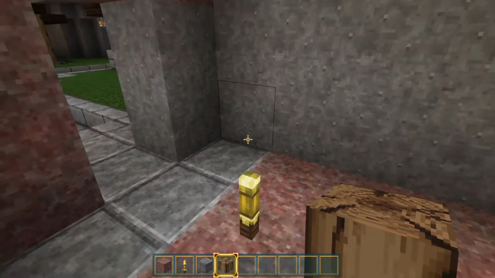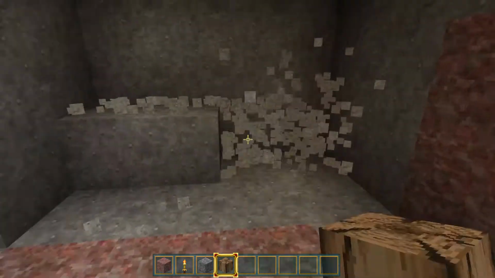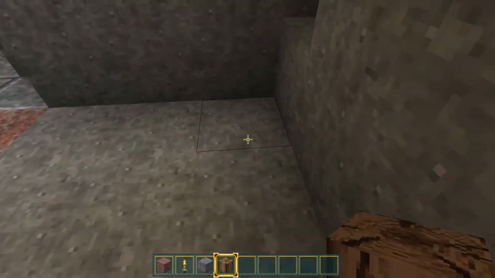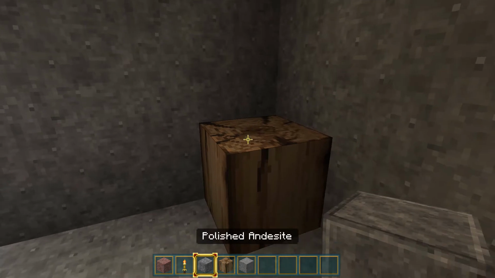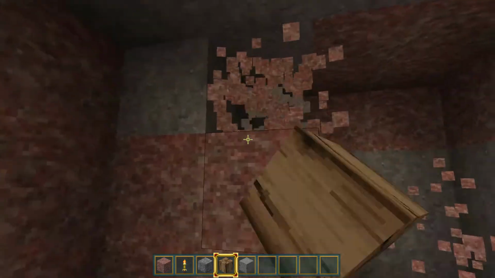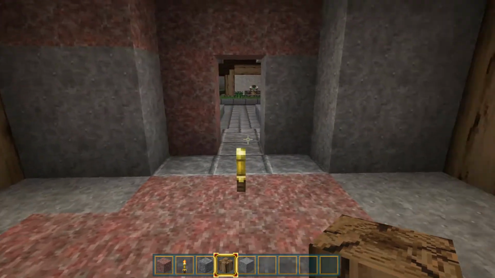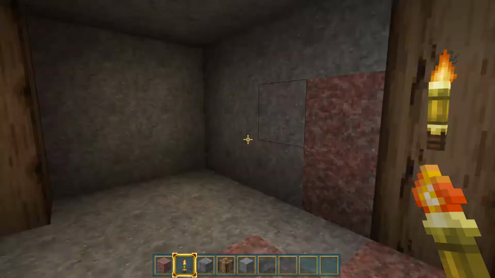Alright, so now we are going to go and make the room a little bit bigger. So now we've got from the edge of the door 1, 2, and then another pillar will go right here. Should probably fill that in. There we go. And we're going to do the same on the other side here. There we go. Alright, so this is already looking kind of roomy. You know what? Let's get rid of the torch there. We'll put it on the post right there.